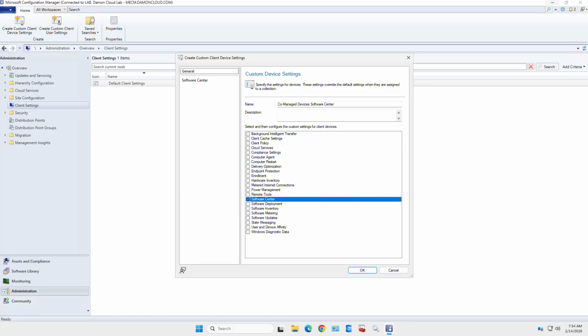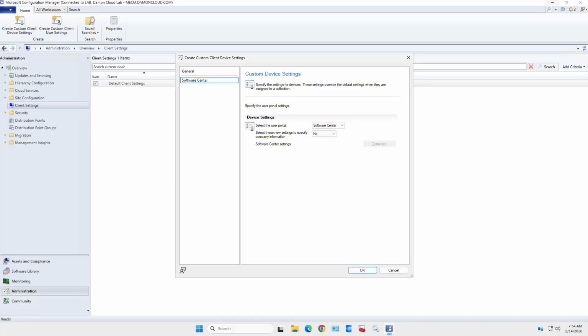So what I'm going to do is click on the left and say, instead of the software center, I'm going to use company portal. And I probably should have called that company portal. But the actual name of the category is software center, so I guess it makes sense to call it that.